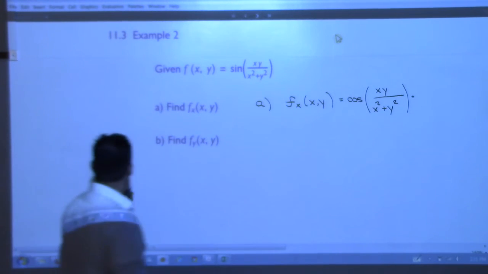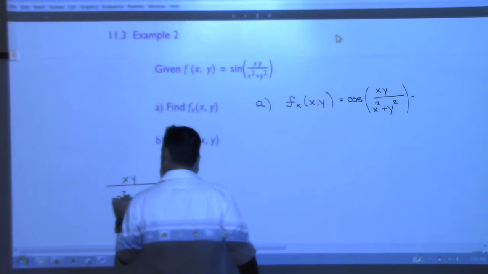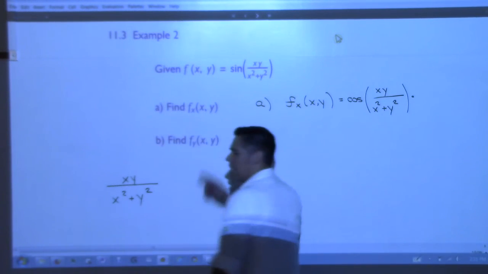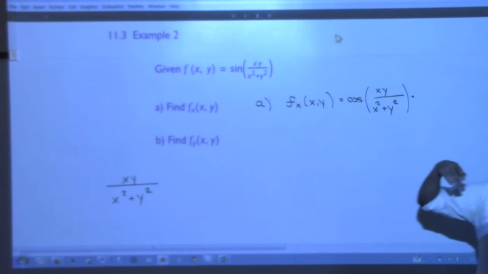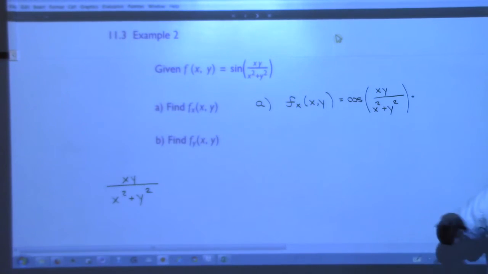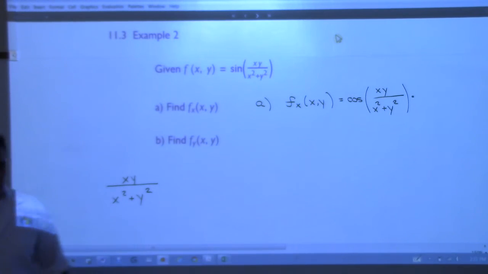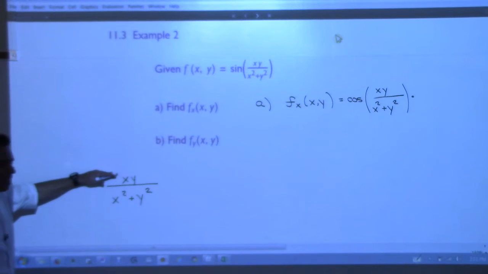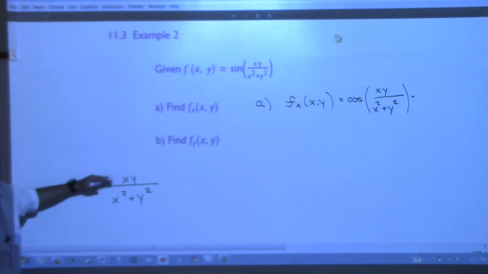So let me just jot this down over here because we're going to need to do quotient rule on it. So if I want to take the derivative of this using the quotient rule, everyone's learned the quotient rule different ways. I've heard this high D low, low D high. I've heard of it all. I've seen it all. Okay. I always teach my students it's the derivative of the top times the bottom minus the derivative of the bottom times the top. That's the way I teach it. I trust you can do a quotient rule at this point.